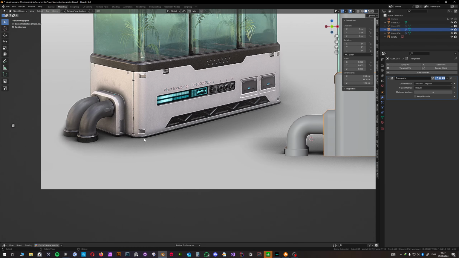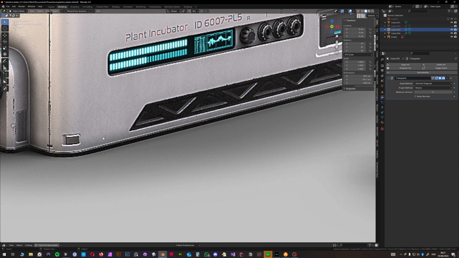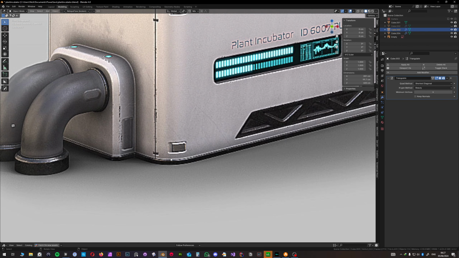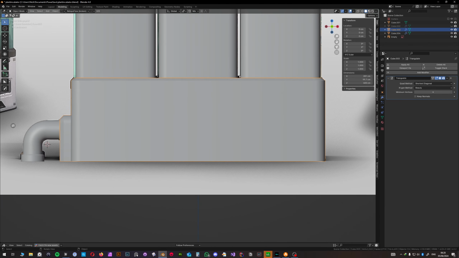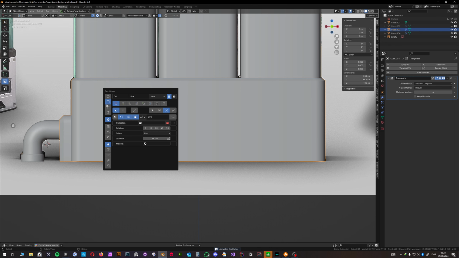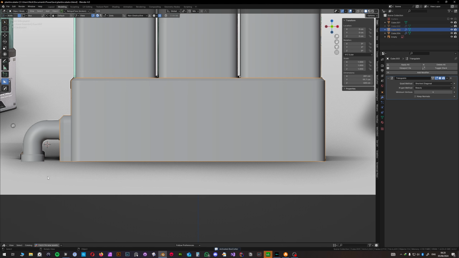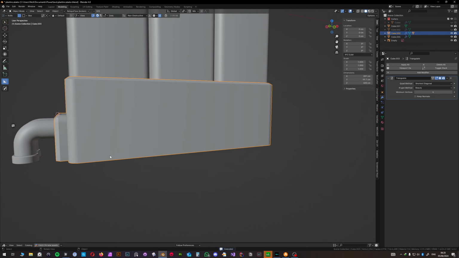So there's another piece that we need, which is this. There you go. Which is this at the bottom, right? So what we can do here is actually grab box cutter, get the knife tool, and we are gonna do this, right?